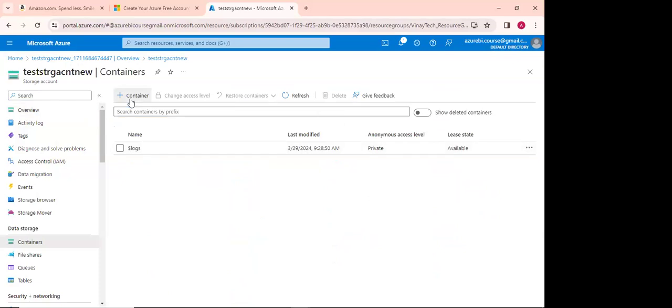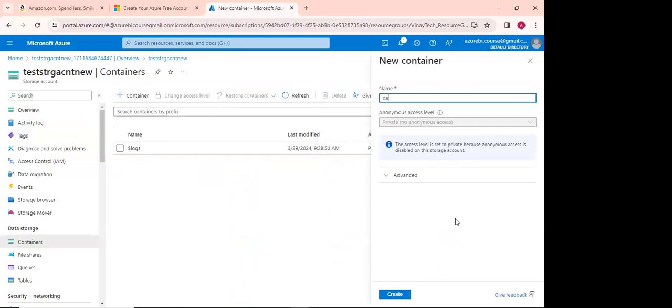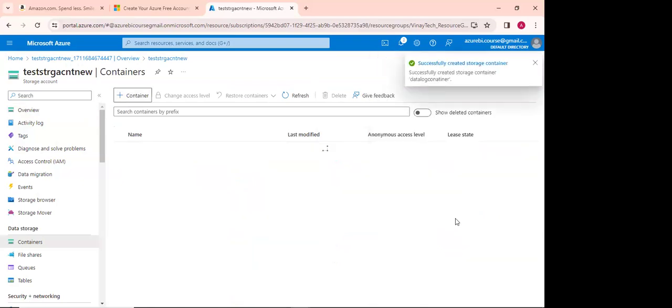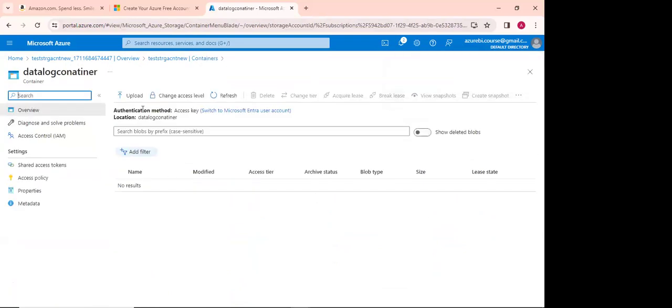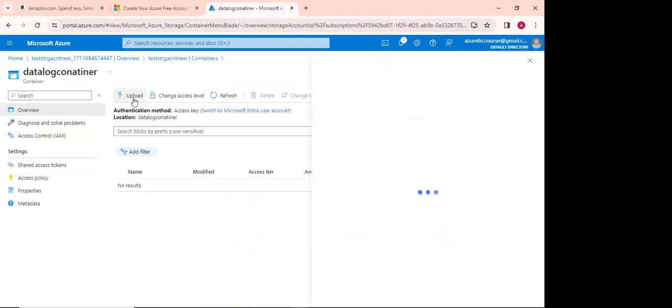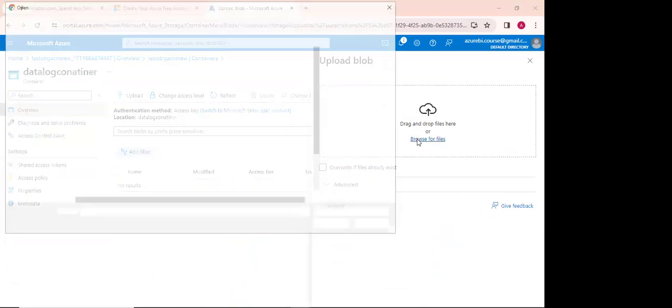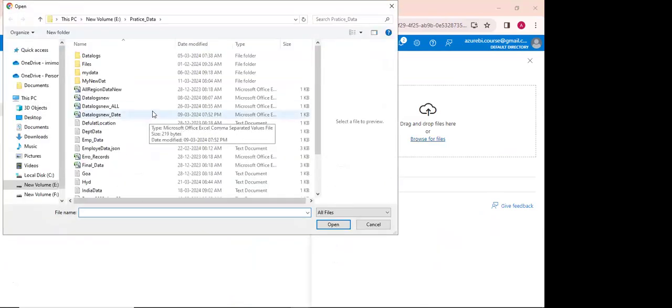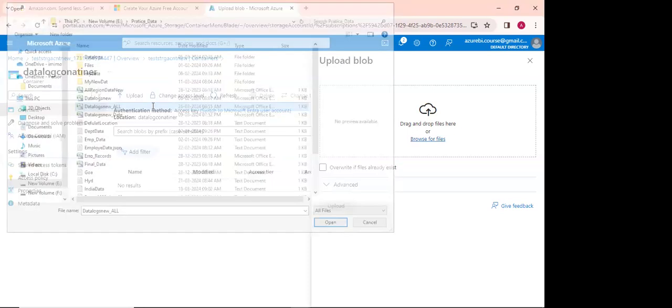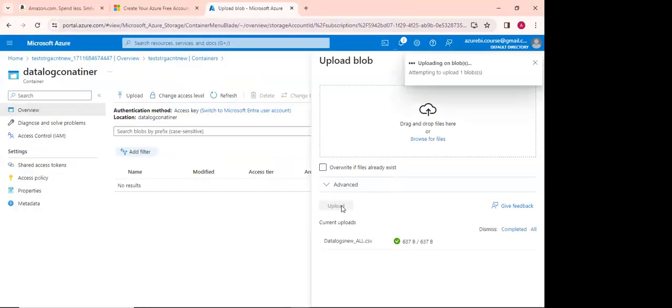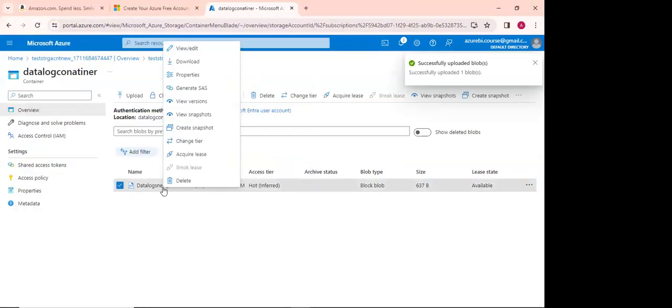So you create a folder. A folder is nothing but a container, the data logs container. Here I want to save my files. It's that simple. The container is created. Can I upload a file here? Let's upload some file. Click on the upload button and upload the file. I want to upload some data logs file. Let's upload it and see whether it is correct data or not.